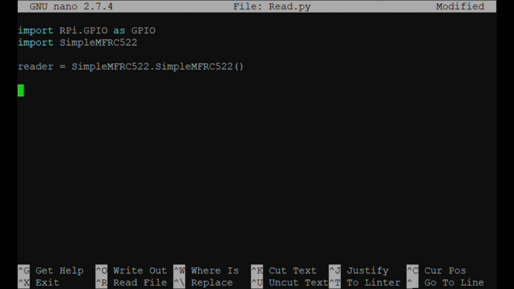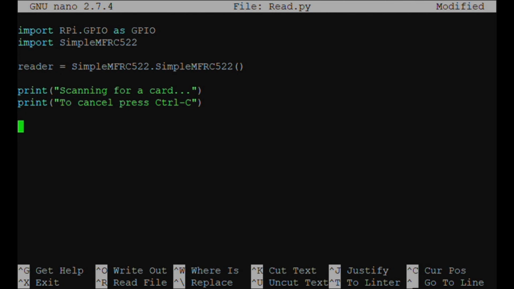Right, before we make the main loop, we're going to make a couple of print statements as an intro. So let's do print, open bracket, close bracket. And then let's put inside the bracket, open parentheses, then put scanning for cards. And then close your parentheses and then make a new line. Print, and then get your brackets and inside the brackets, open parentheses. To cancel, we're just going to explain to cancel after reading because it will just infinitely go on, easier to press Control plus C to kill the program.